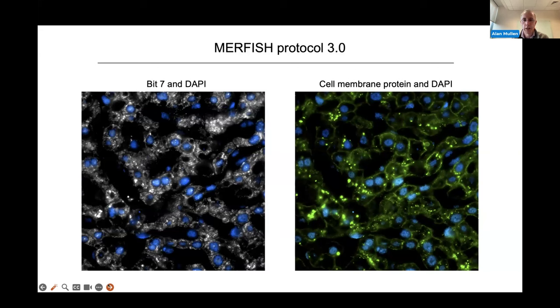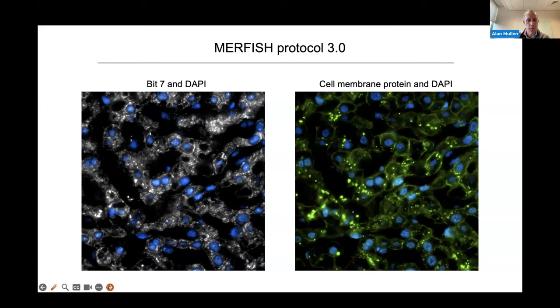We can stain for the nuclei. And then as the last round of staining, which I just colored in green here on the right, we can use an antibody that has a barcode attached to it that we can pick up with that last round of staining to identify those boundaries. And if you look in the middle here, I think you can see an example of what we're talking about, where you can see multinucleated hepatocytes, as well as these single nucleated ones. I'm just circling some examples. But this allows us, by combining both BASER and Cellpose, to make a better prediction of where those boundaries are and to improve the segmentation that we were seeing.